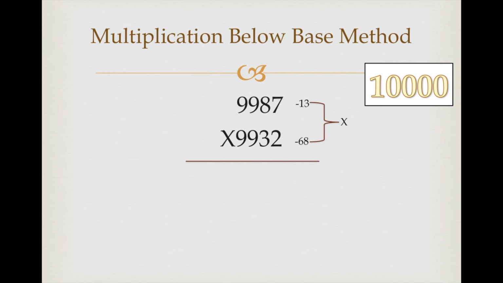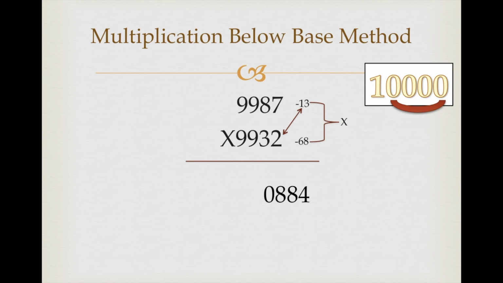But in the case 10,000, there are 4 zeros. As you can see, there are 4 zeros in the base 10,000 and we cannot write down 884 because we need to prefix 0 before 884 to balance this. So rather than writing 884, we'll prefix 0 before 884 and write 0884. Moving further, cross subtract and check.